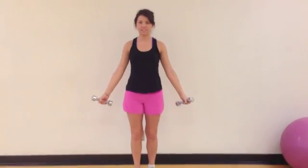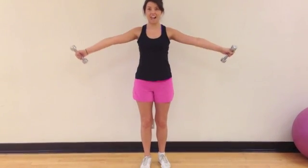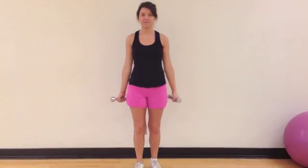We need to strengthen the muscle by causing a contraction. We contract the muscle in a way that doesn't encourage impingement. Start off with a 2 or 3 pound weight, making sure that thumbs are pointing down. Then move them up as the arms are brought to shoulder level. No higher or else you risk impingement.